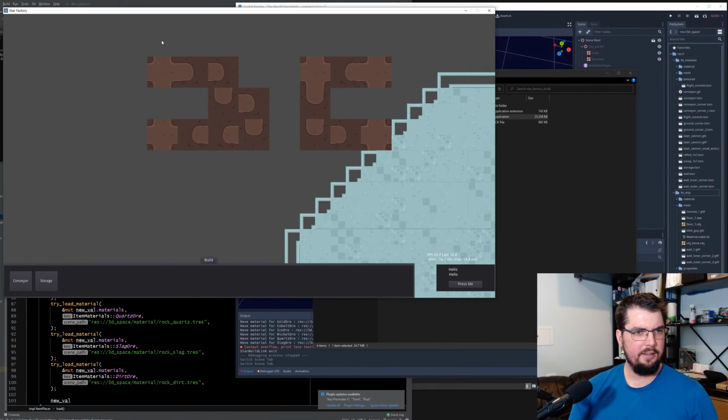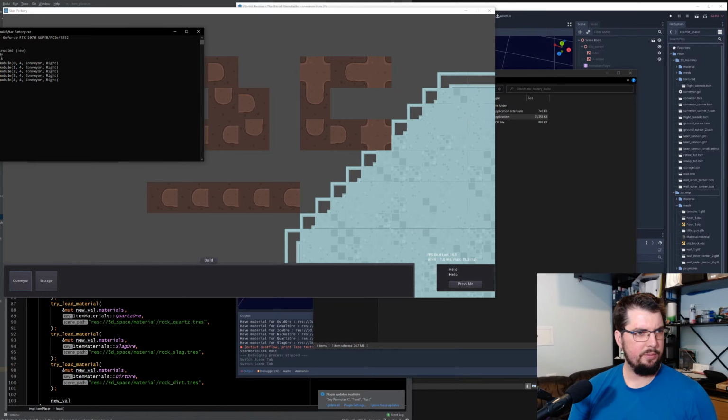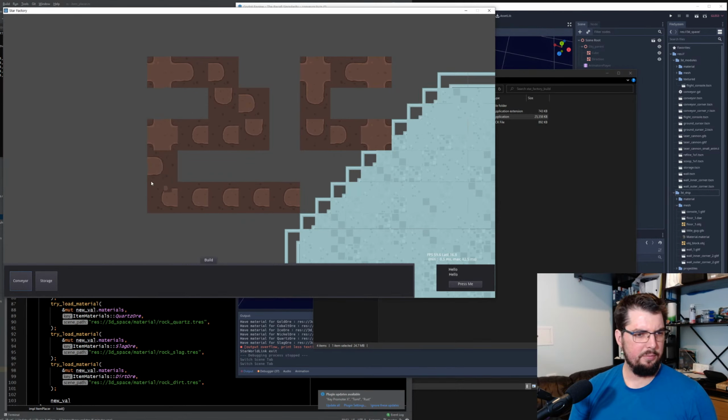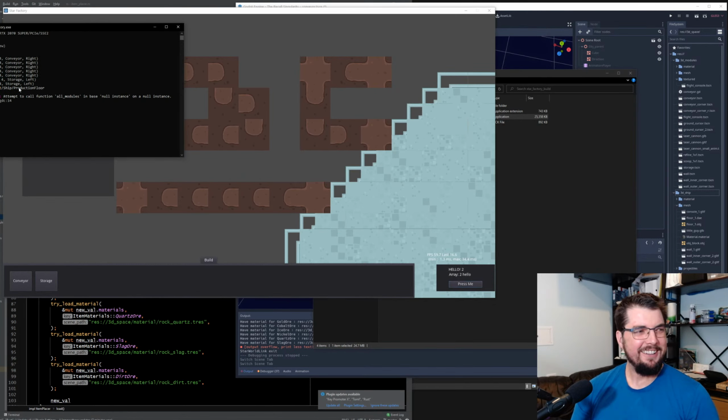Okay, so these were storage boxes, and these are conveyors. So that's facing right. So it's going right, right, up, left. You actually place conveyors, you know. And so it was adding modules, and you could put storages down. Oh gosh, there's this weird offset bug where the cursor wasn't quite in the same place as the thing. And you could hover over things to see what's in them. I think these ones started off with some debug granite in them, and it got moved by the conveyors. I don't think I could even delete stuff here. And I could push the press me button, and it would be my test message that was sent to Rust. It's such an early version of the game, if you could call it that.